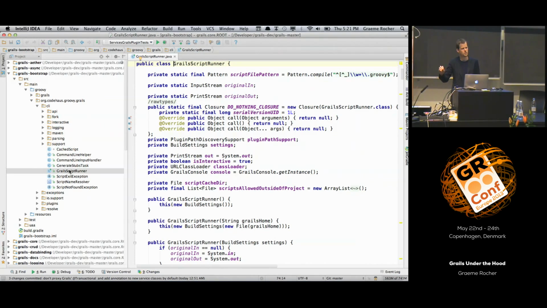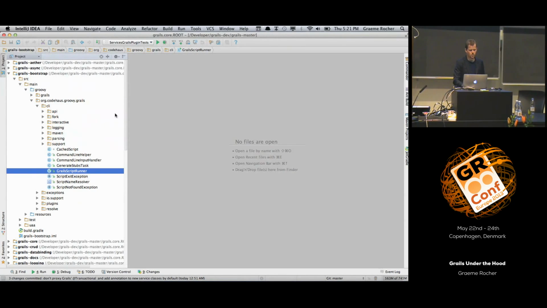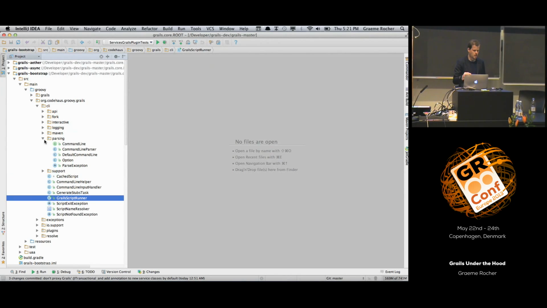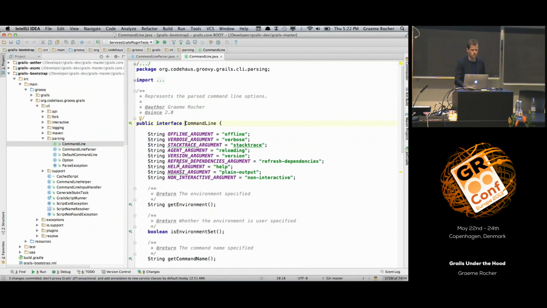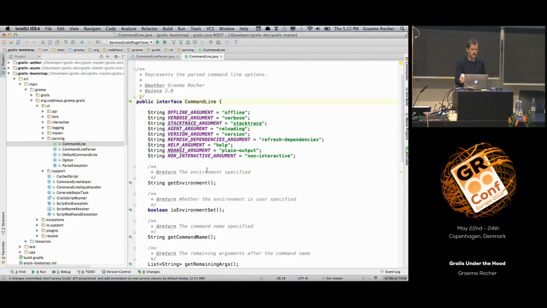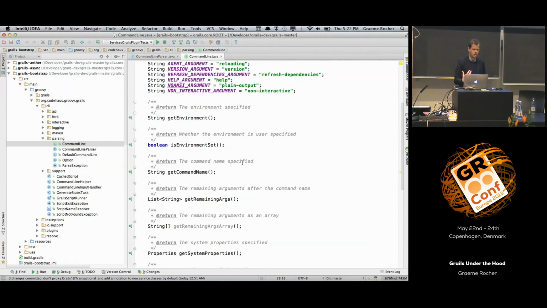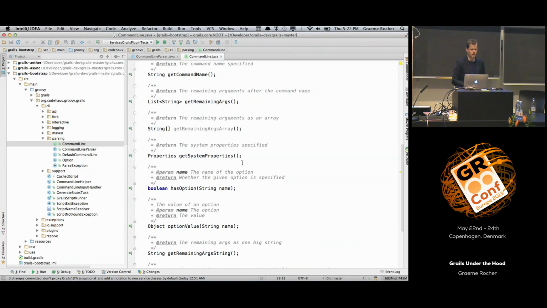So when you type grails whatever, and if you really want to know what happens when the command line arguments are parsed, there's a command line parser and a command line interface, which handle the typical flags where you can specify offline or stack trace or reloading or refresh dependencies. It knows about system properties and so on.